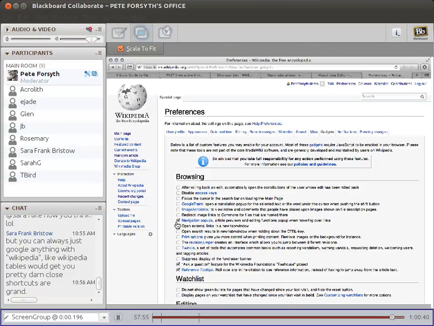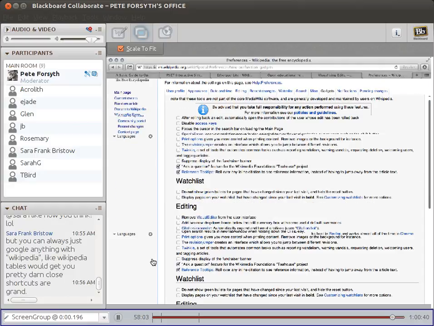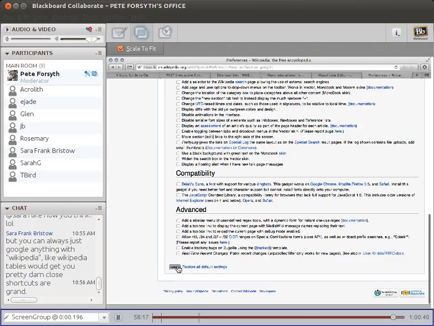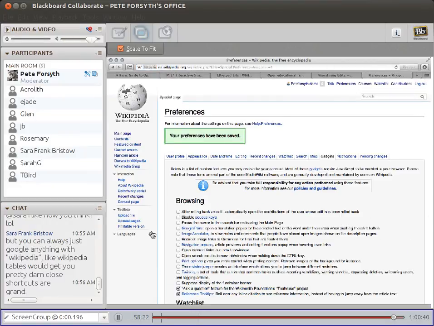I see we're really coming right up on 9 o'clock, so maybe I'll just leave it at that. I think that gives you a good general idea of the kind of thing that you can find within the preferences. I really would encourage you to poke around in here and see if you find things that you like, and tell your classmates about them too. If you find something that's useful, this is a great thing to put a note on the course talk page and share with your fellow students, something that they might like as well.